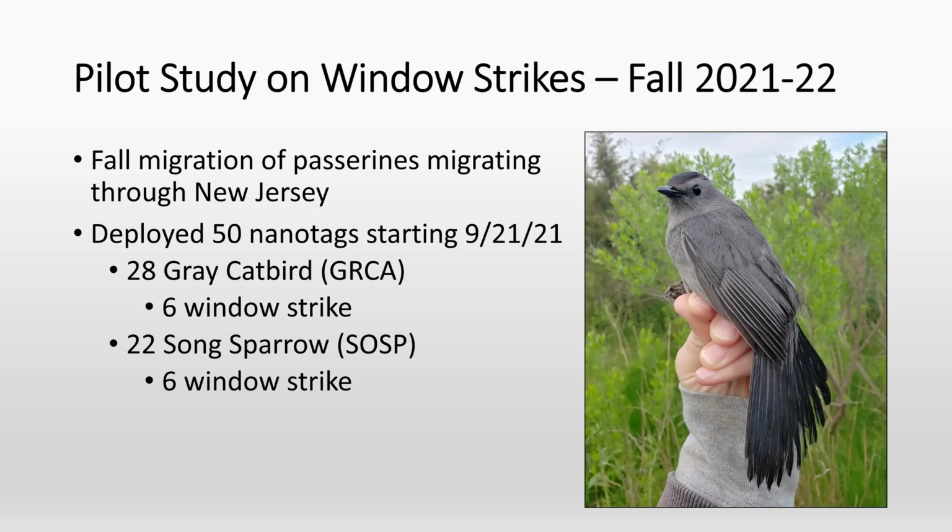6 from each group was window strike. You get what you get at the window strike sites. I can't really control who I'm going to get, unfortunately, and whether or not they will be adults and in good migratory condition. This was to test the first hypothesis, meaning these birds were all released same day from the Raptor Trust, the rehab center, with no treatment whatsoever. They were transported there. They seemed fine, so they stuck them in an aviary, made sure they could fly, and off they went. So no treatment at all on these guys that had their bell rung.